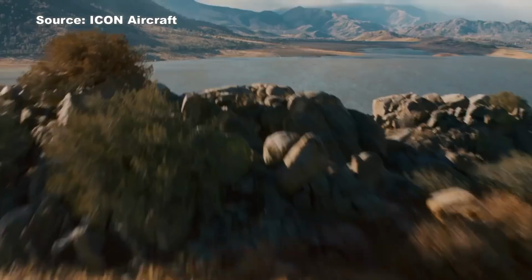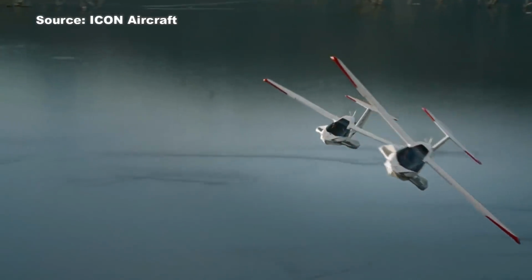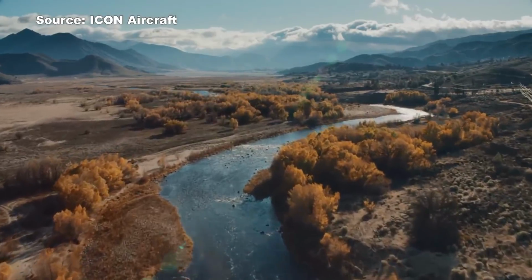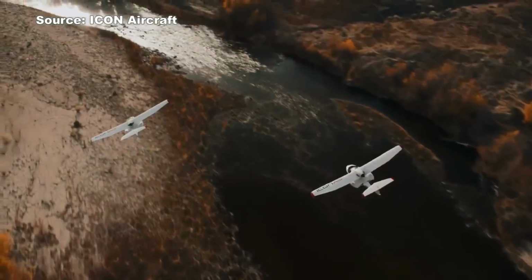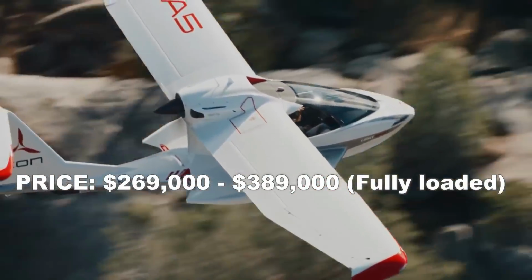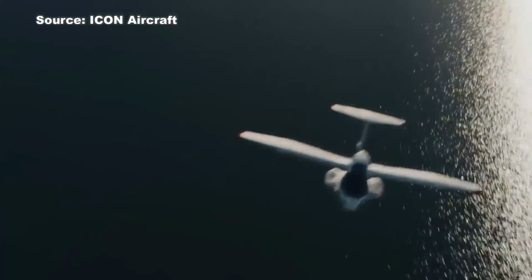But here's the thing, over the years they've had a lot of marketing efforts, so I know a lot of money went into that, also to get the airplane built and certified. Icon has just had so many delays and so many stalls in the production of this airplane. And unlike the other airplanes I listed before, Icon A5's issues are not anything certification related. It's just a lot of things in the company. I have no idea. But anyway, right now, to get into one of these, you're looking at a price point from $269,000 all the way up to $389,000.